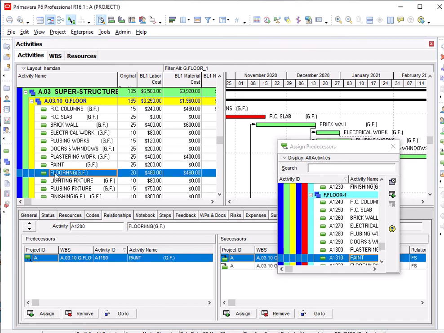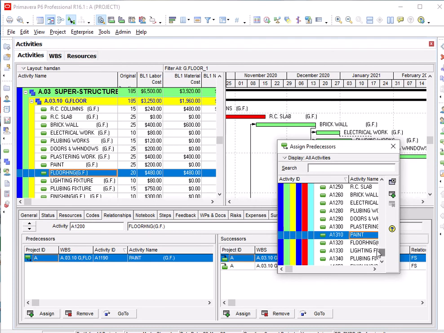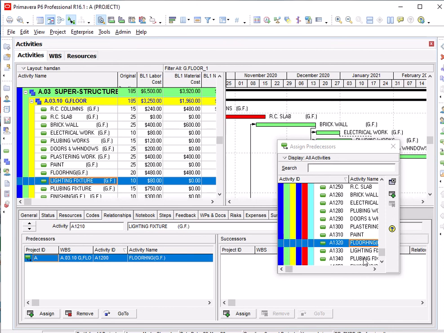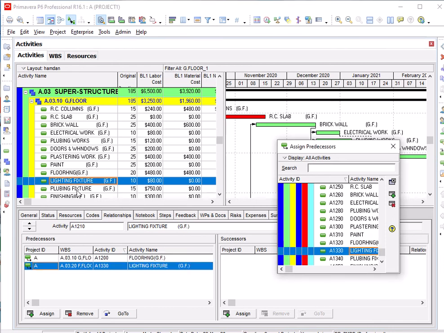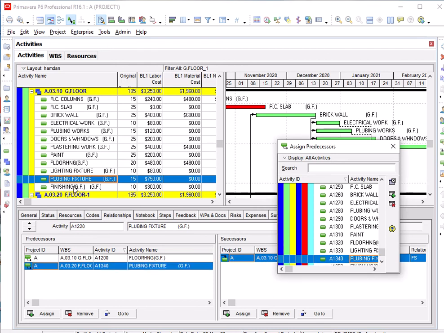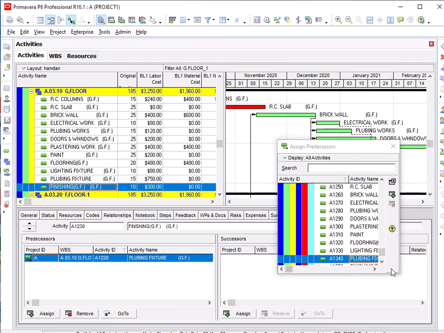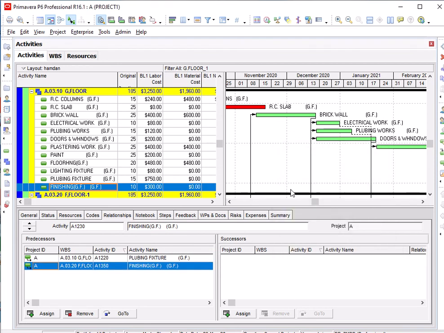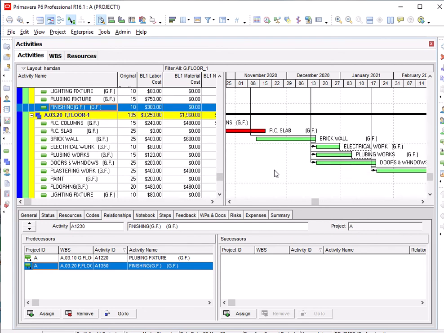Ground flooring finished from ground floor, come to here. When lighting fixture, come here. When this plumbing, come to the second floor. Windows finishing, come to the finishing. So there is a relationship between all these activities.